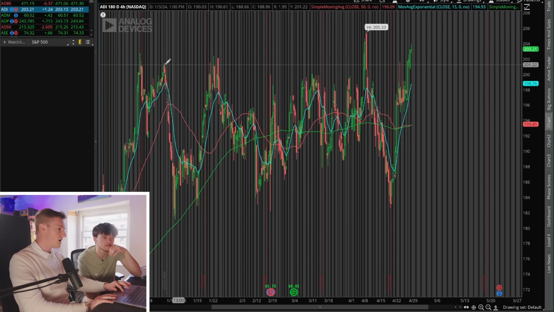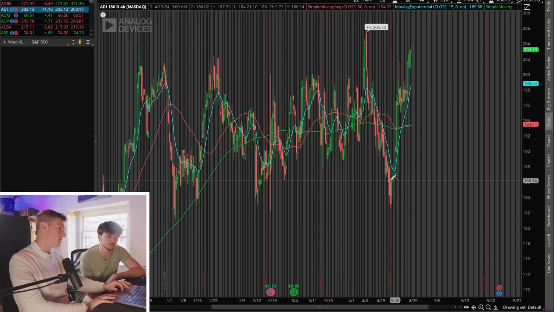So in this case, if we look, we could see we got a high here at 202.75. Yes, this was a lower high compared to this previous high, but recently we did form this high at 205.33. We had a large pullback. I would say this chart is very choppy, but now we are pushing again. I would say this chart leans toward being bullish overall, right?